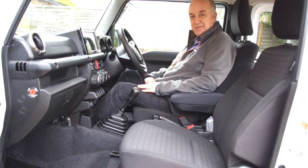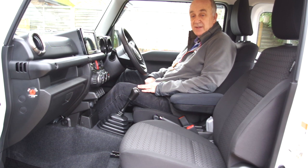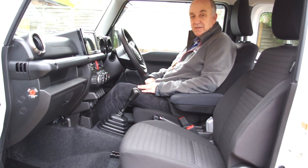So the armrest is now installed. It didn't take too long. The manufacturer says 10 to 15 minutes, while I messed around with my camera and probably took about 30 minutes in total. The cutting of the foam at the front of the mount was the slowest part. It's quite a slow thing to cut, but after that it was very straightforward.